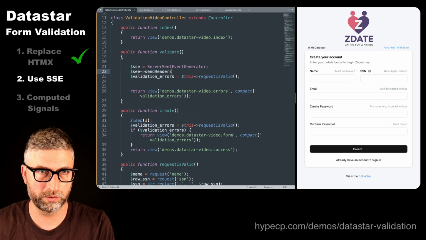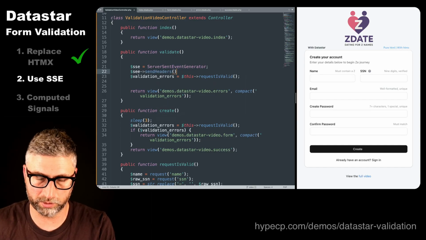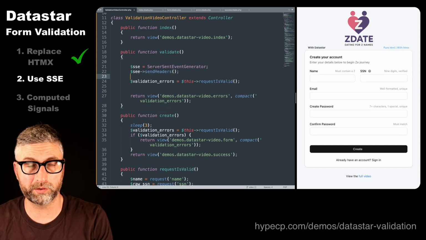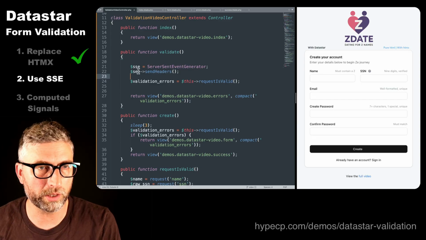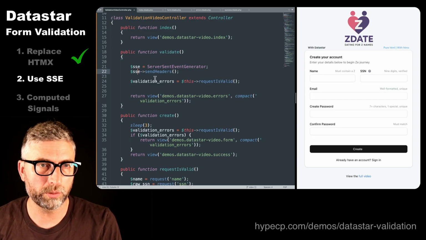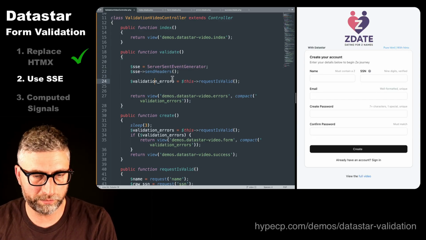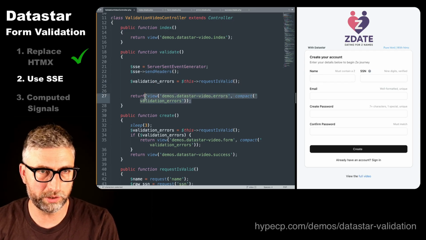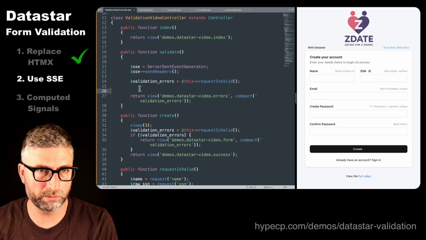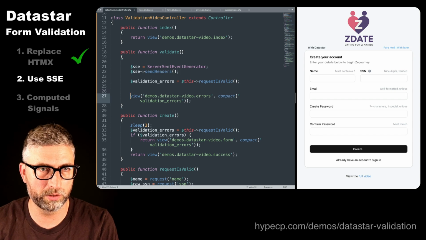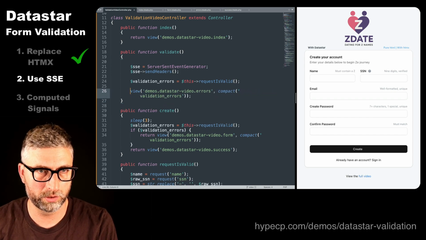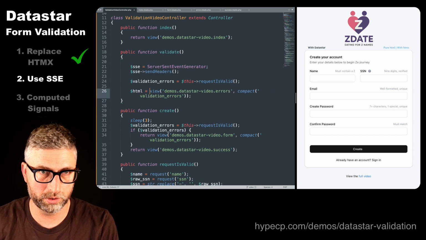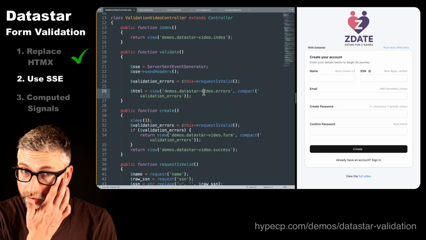So this is going to tell the browser to expect SSE events. God, I keep doing SEE. There we go. Okay, so we still have our validation errors. We still get those. Now, instead of sending back this, we are going to make this our HTML. So HTML equals, right? Because that's what it's already doing.